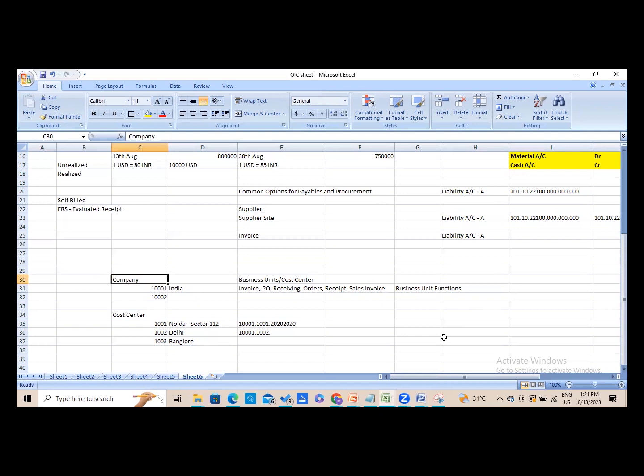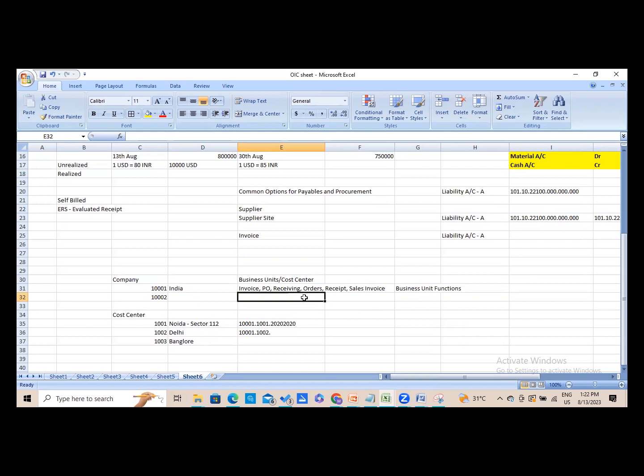Sometimes they could be in parallel, but these two are different areas. These are only defaulted values. When we configure it at the business unit level, it's just for defaulting. It's not that only that value comes. There can be scenarios and possibilities where different values come for those segments, either company code or cost center, whatever segment you have.